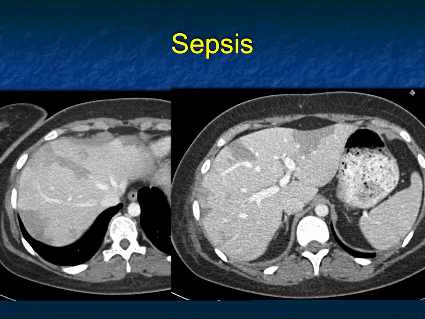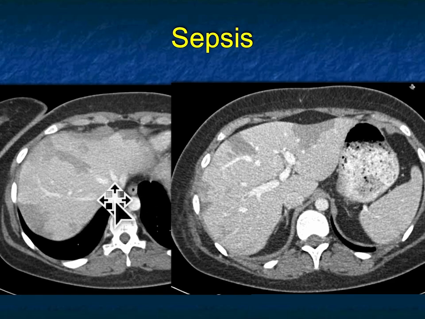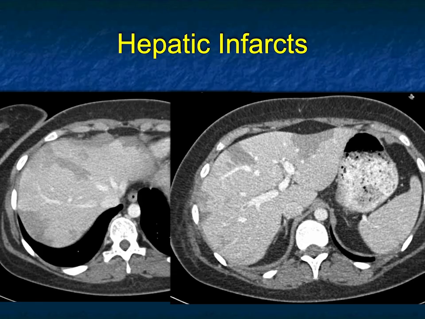This patient has sepsis, and what's the finding? Spleen looks good. There are multiple wedge-shaped defects in the liver. The adrenals look okay, so I'm thinking we must be dealing with hepatic infarcts. Hepatic infarcts can be seen in patients with sepsis. Often you'll see hepatic and splenic infarcts, maybe hepatic and renal and splenic, often multiple organs. Wedge-shaped defects in the spleen, you got to be thinking about infarcts. And so when you give me the chance for the differential, I'm going with hepatic infarcts, which this indeed was.